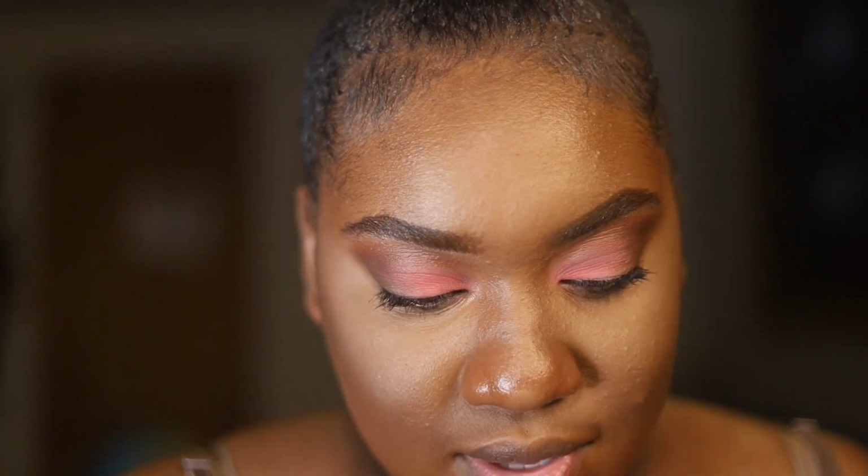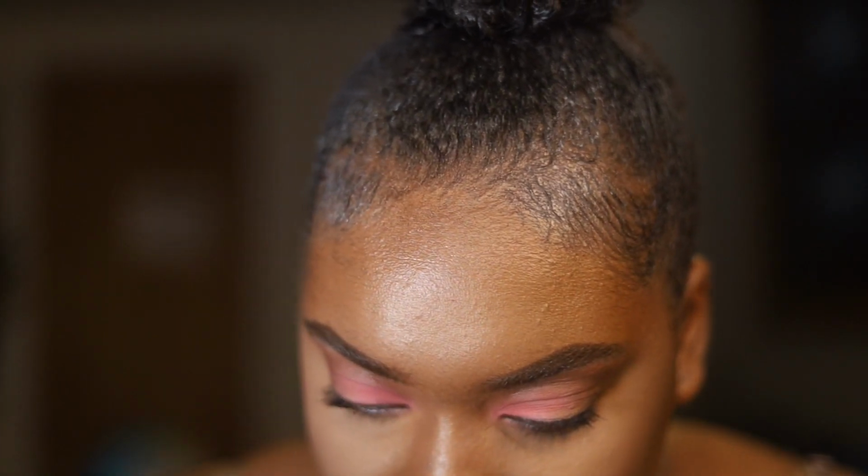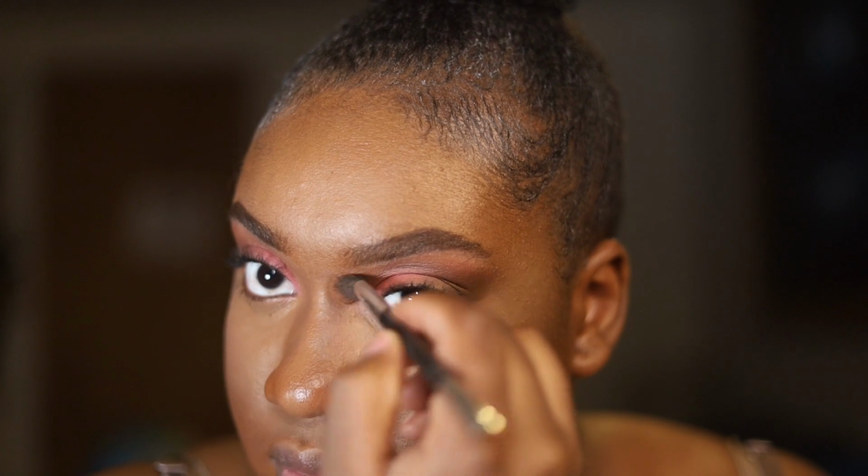I think my under eye situation is okay. Is it? Is it okay? I think it's okay. Honestly, I think it's okay. I'm gonna stop stressing and believe that it's okay. So, after I'm gonna be using... Oh, I have to contour my nose. I forgot about my nose. I'm gonna be using the last shade also and contour my nose.